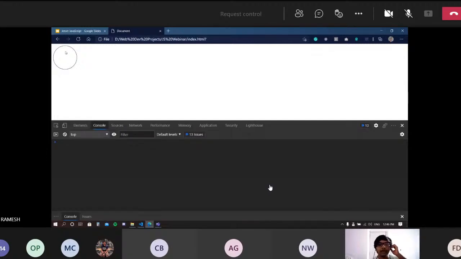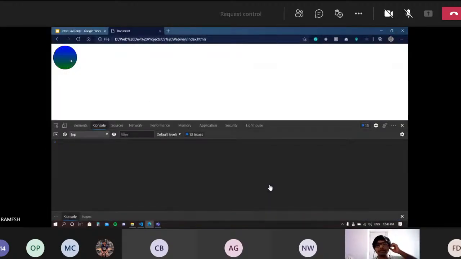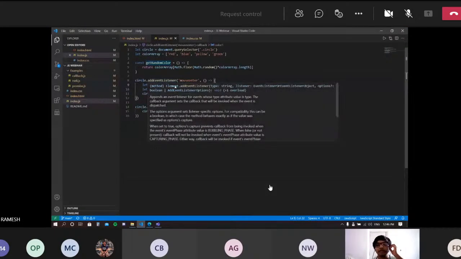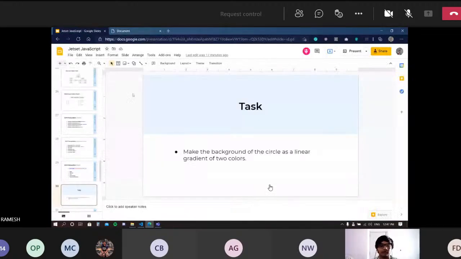So let me refresh this, and all right. Okay, so you can't use background color for linear gradient. We'll use background, right? So let's refresh this, and you can see, I mean, it is a bit ugly because we haven't used good shades, but you get it. Now you get solid colors because you get random colors, right? Now both of those random colors can turn out to be the same color. So you can do this. Now in this task, you almost used all of the JavaScript that you've learned previously, right?